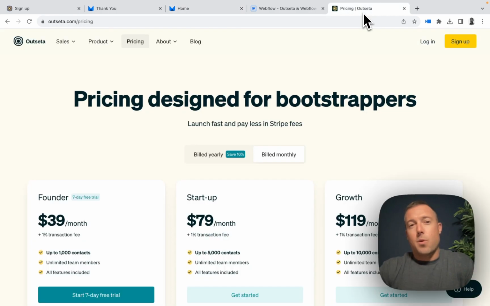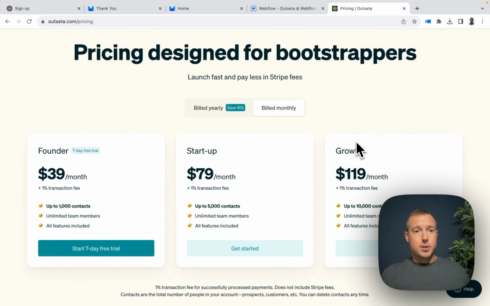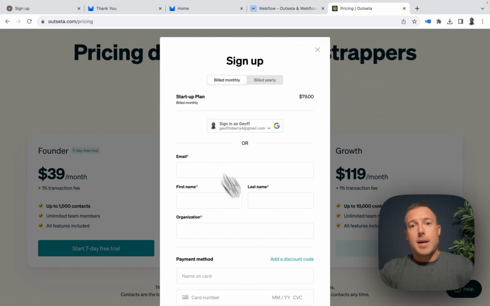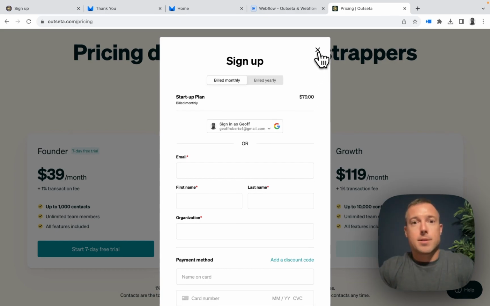But lots of sites want to do what we're doing here on this page. This is a page where we just designed this pricing table. And if the user, for example, wants to sign up for the startup plan, they can click this button and we open the sign up embed pre-configured for that plan specifically. We've cut out that plan selection step, in other words.